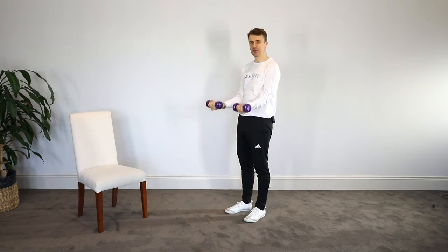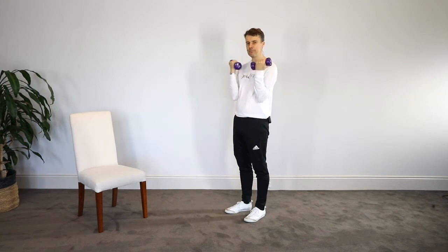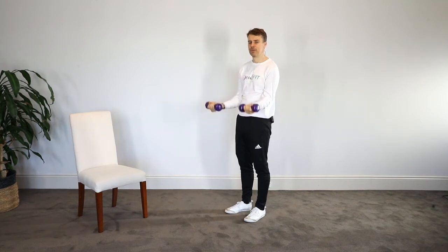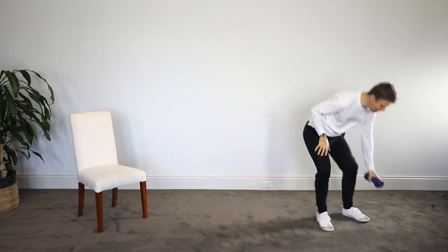So this external rotation is working into the shoulder area. So just keep it just to where your range of movement allows, not going beyond that. And then that curl up, working those arm muscles. Excellent. Curl. And last one there. Curl and all the way down. Fantastic. Let's put that weight down to the side.